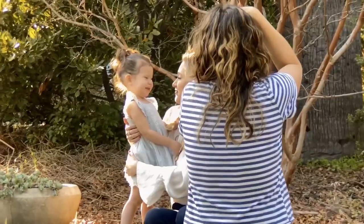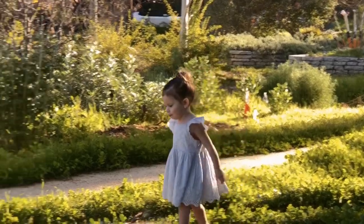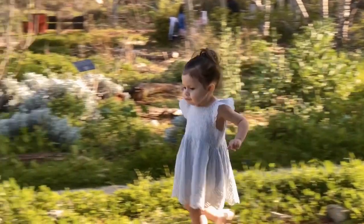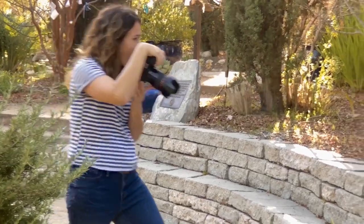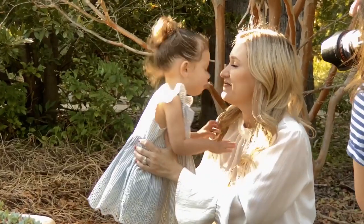It's small and intimate, but there are plenty of unique spots to shoot in and room for the kids to run around and get their energy out. There is a small fee to shoot here, but it's so much less than the other gardens around here, and no one ever really says no to that.